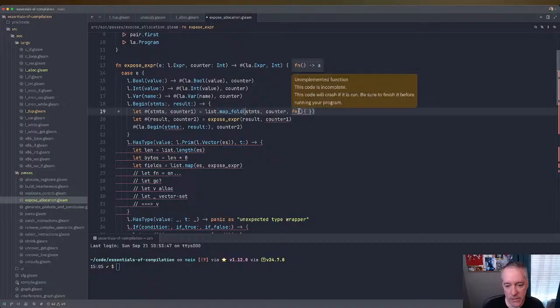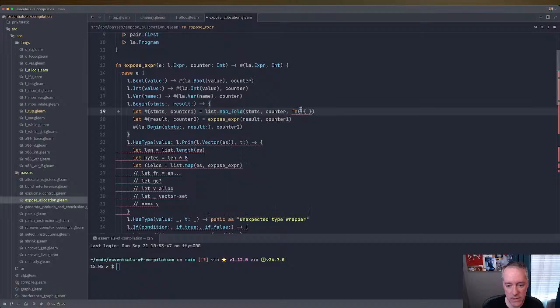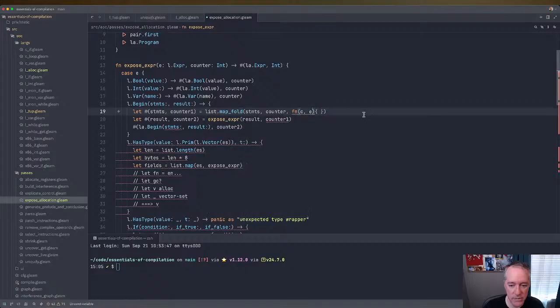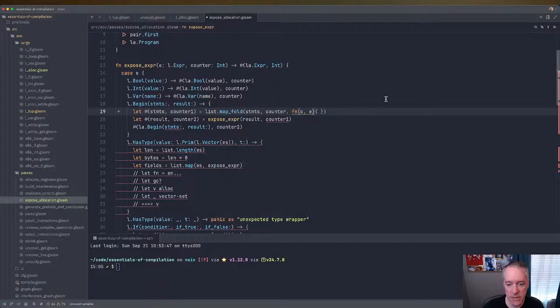And what does map fold take? It takes a function that takes the counter and the expression. What is it supposed to return? The new counter and the expression.